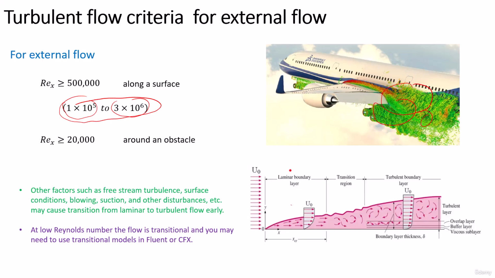So how does the flow behave on a flat plate or any surface? If you zoom into that surface, it becomes a flat plate. Initially the boundary layer will be laminar, then there is a transition region, and after transition the flow goes from laminar to turbulent. Turbulent flow will have multiple layers. One is the viscous sublayer, which behaves like laminar flow, so here the laminar stresses are important. The buffer layer is where turbulent stresses and laminar stresses are both important. Then there is the overlap layer and then the turbulent layer.